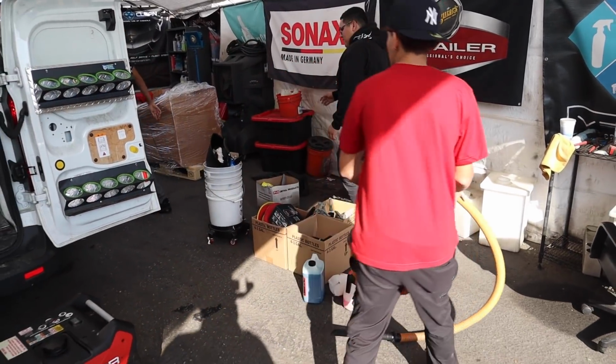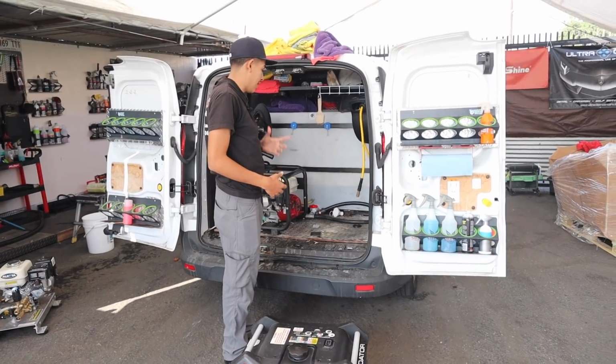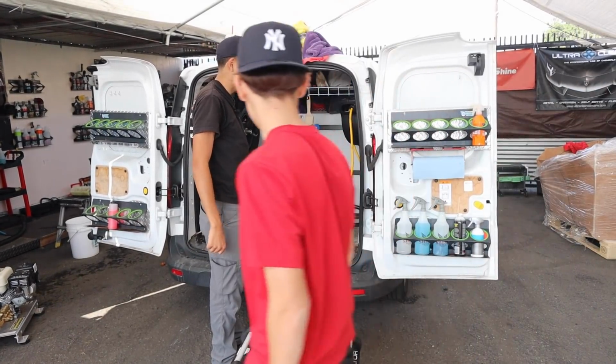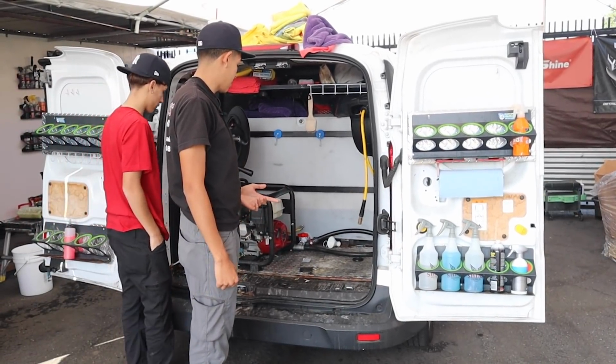Hey, how come you're taking everything out? Honestly, because he wants to take out all the smaller accessories, but I just know this van's a mess and there's a lot of trash and little debris in here that needs to get picked up. So I'm gonna take this out and try to get all this stuff cleaned up as best as I can.